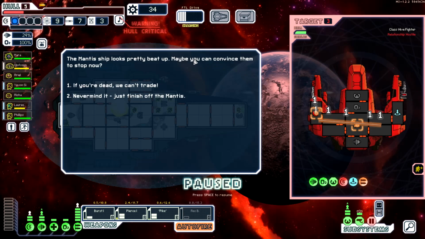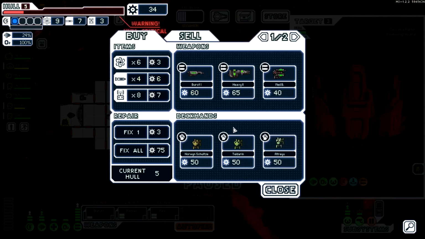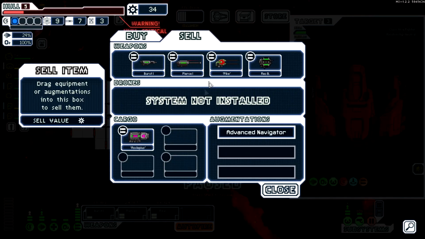The Mantis ship looks pretty beat up. Maybe you can convince them to stop now? If you're dead, we can't trade. Oh, hum. You are making many of senses. Okay, I'm stopping. Thank you. Thank you kindly. We'll sell this. Big money.